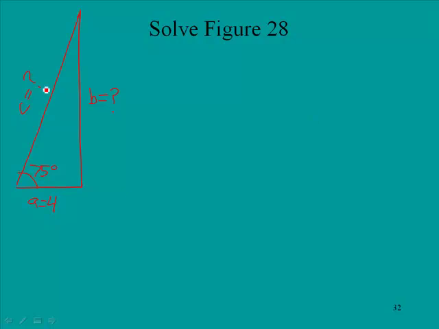Now we could address this a number of ways. Let's see if we want to address either the opposite or the hypotenuse. Why don't we take the tangent? Let's do the tan. And tan equals opposite over adjacent. And we have the adjacent value, which is 4, but we don't have the O. And we have the degrees, so we can solve and get the ratio for the tangent. So let's do that.